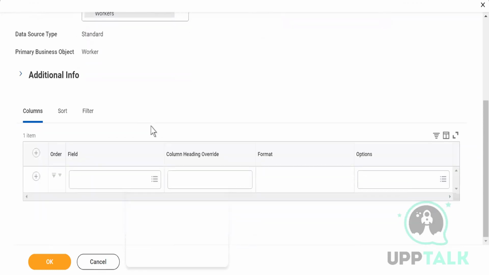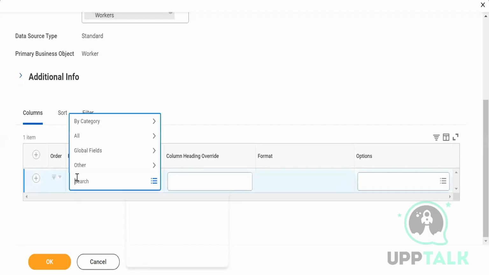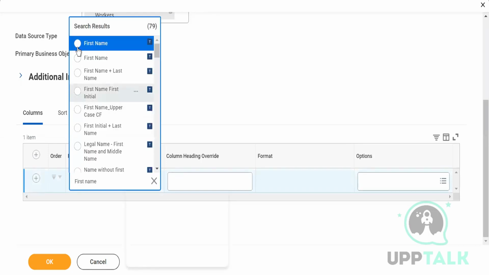Okay, great. That's wonderful. Now, you see, I am getting the option to write the field. So this is basically my report writer. Here I'm going to define my report, the report definition. So let's say I'll choose a name like first name, right? Because if there is a worker, there will be a first name or something written, right?